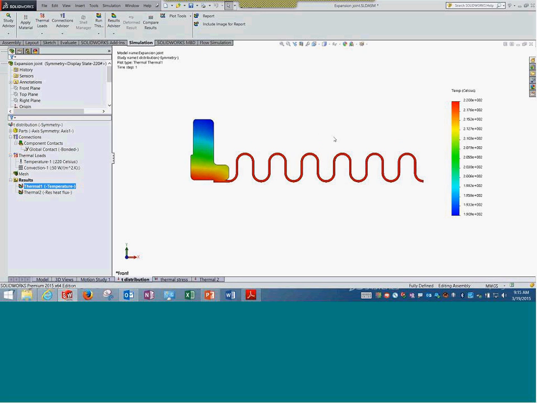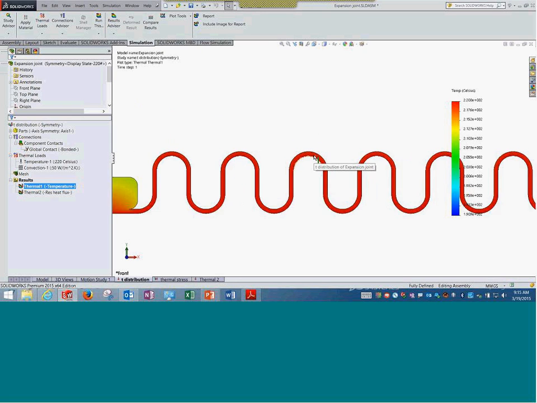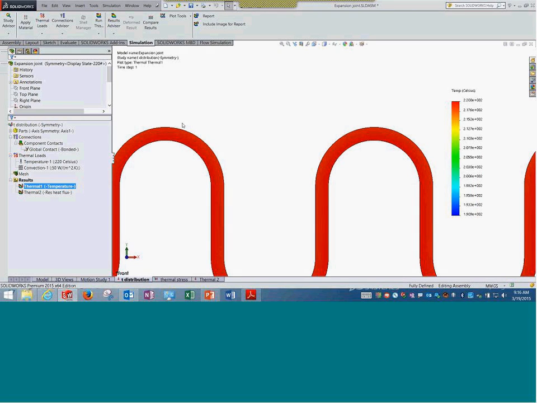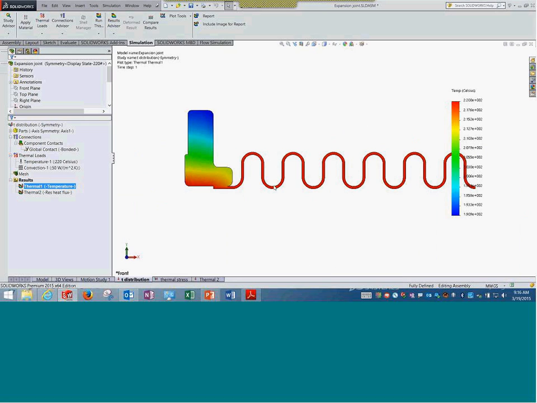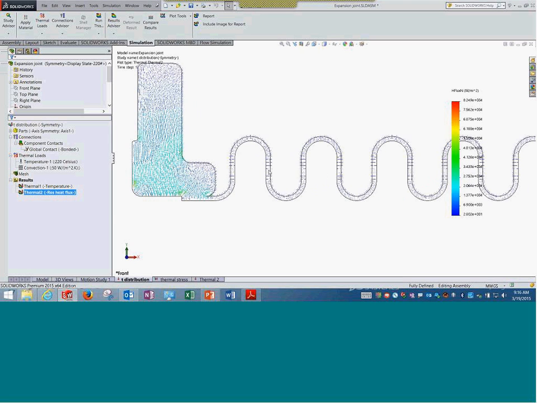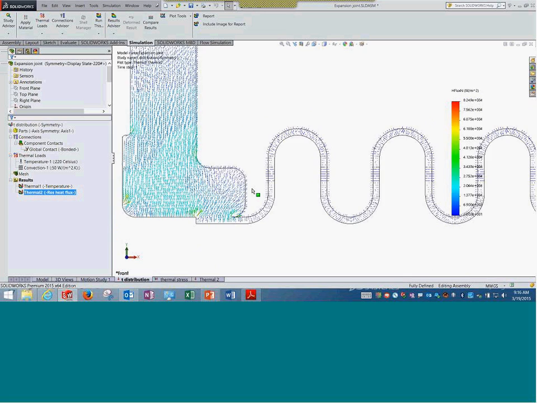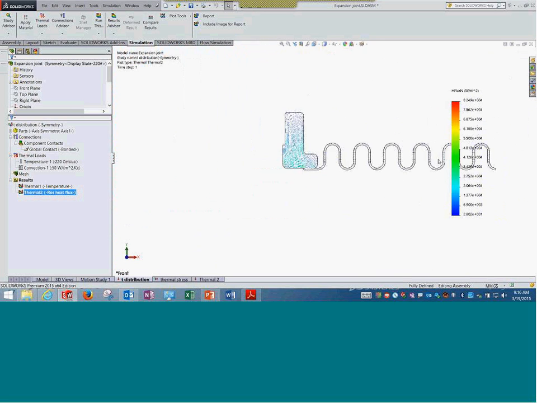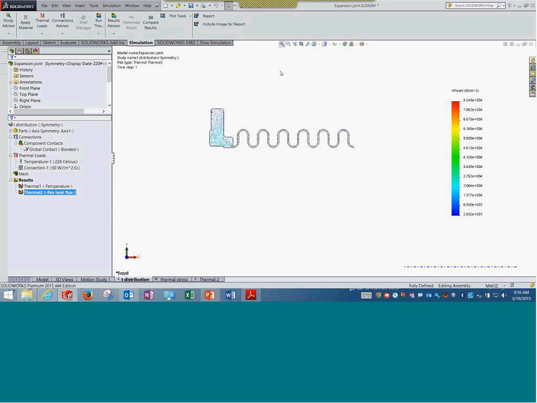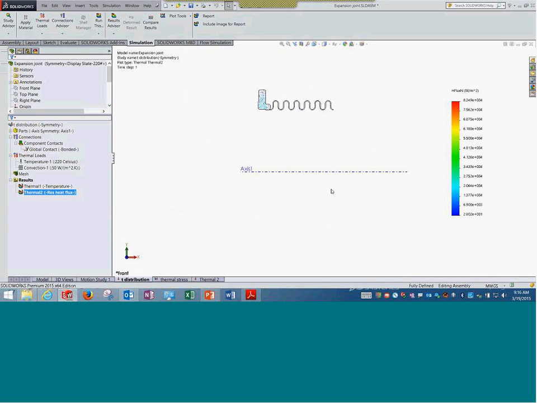You can see the temperature plot. What the analysis has done is, based on the convection applied and the internal temperature, it is calculating the temperature distribution inside the geometry. And obviously, the other important thing for us will be the flux, or we want to see how the heat is flowing. These arrows show you the direction in which the heat is flowing in this system.